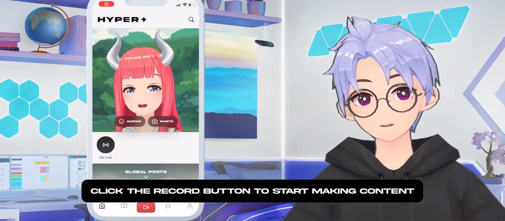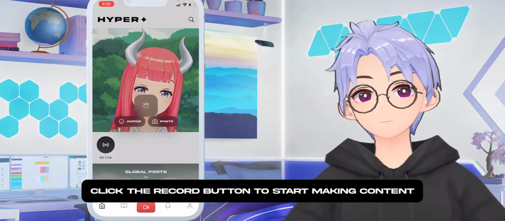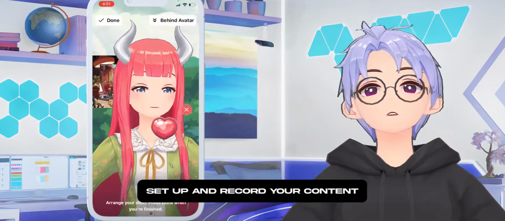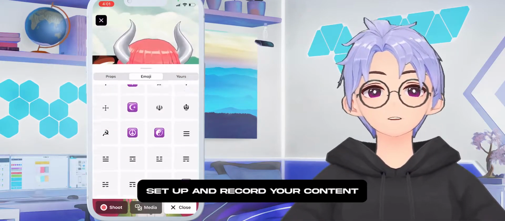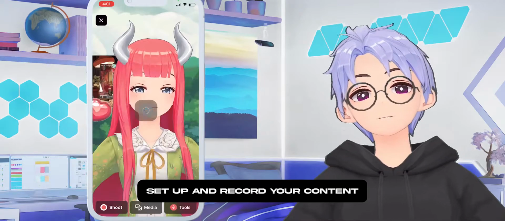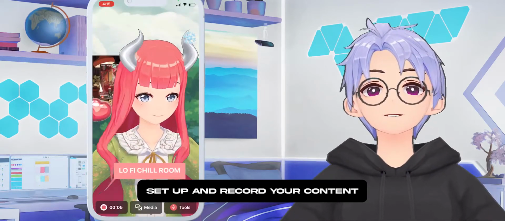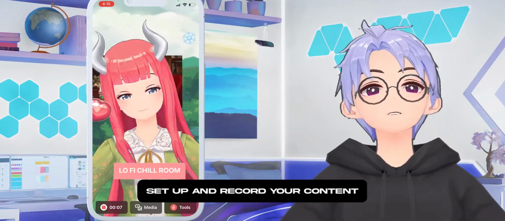Step 3. Once you're done with that, go to our home screen and hit the shoot button. You'll be taken to our studio mode. Here, you can customize the layout of what you're recording with the in-app tools. You can add PNGs, decorate the area, and more. Step 4. Once you set up your scene, hit the shoot button in the bottom left. Record your content, tap it again to stop the recording, and the video will be saved to your phone's photos library.